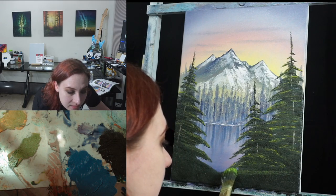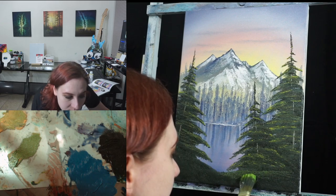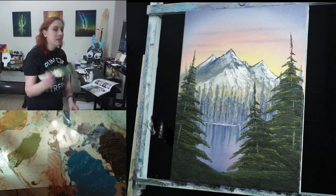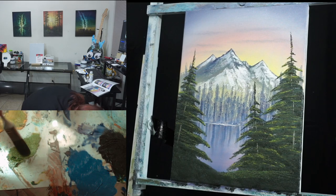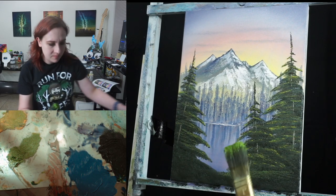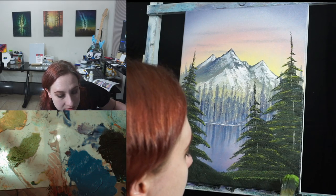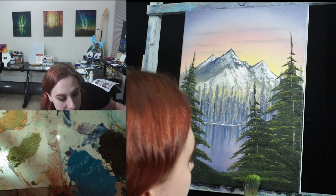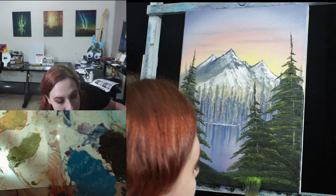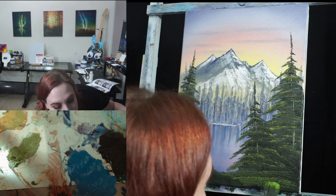So I start at the top, and I'm kind of tapping my way down here. And see how it's naturally getting darker and darker and darker. So I'm going to go back in and get a little more paint, and do the same exact thing. See how it got lighter again? Because I got more paint on my brush. And same thing, I'm just tapping, making my way, holding it horizontally again, making my way towards the bottom.